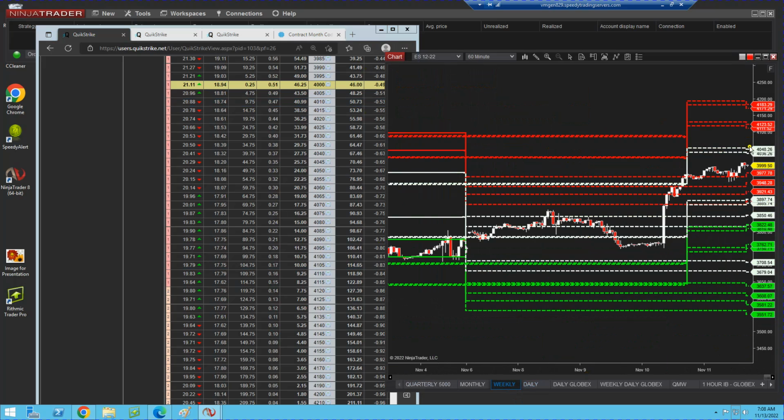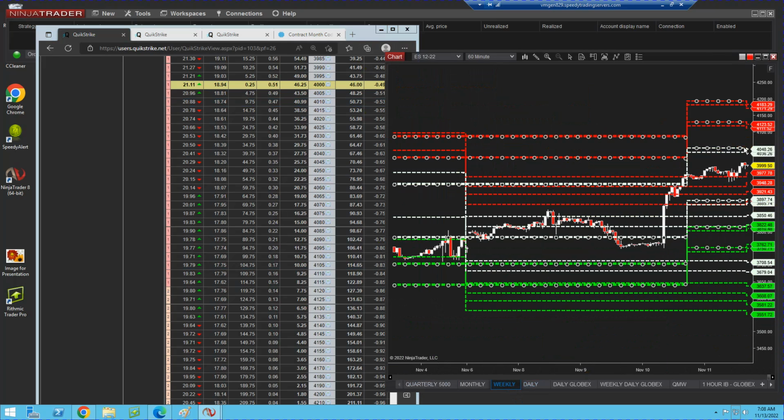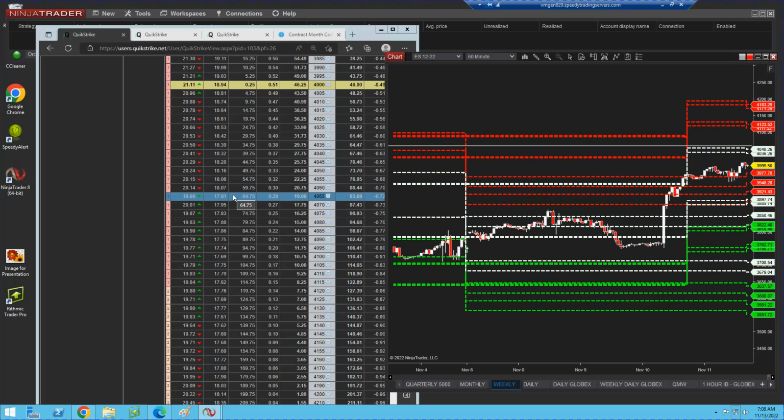And 40.50 is right at the ones for the weekly. So that first touch of the weekly contract might be a good place to try to sell a call, 40.50. And if you had to take that off and roll it out, you would probably want to move your contract to 41.50. And that would be behind the second standard deviation of the weekly.